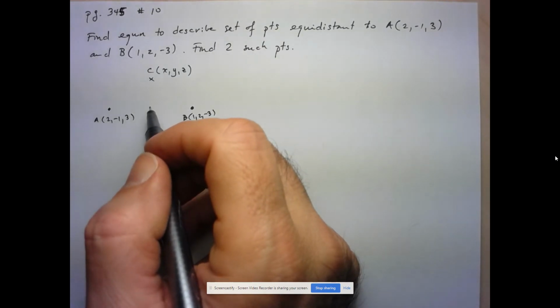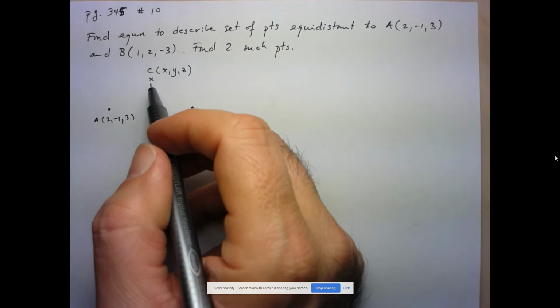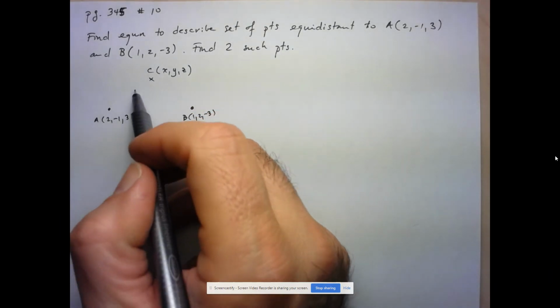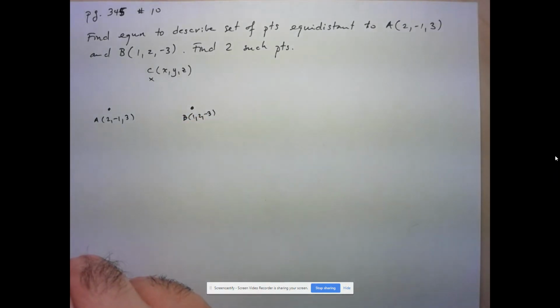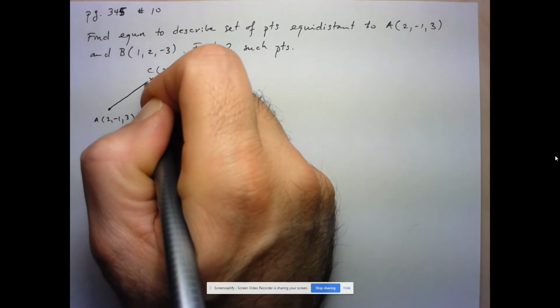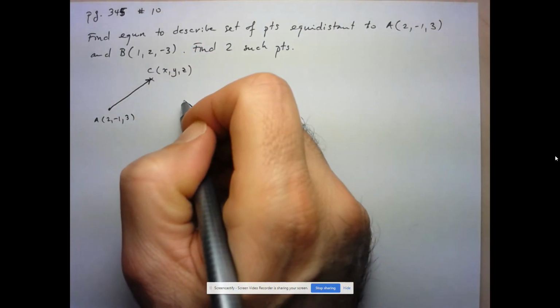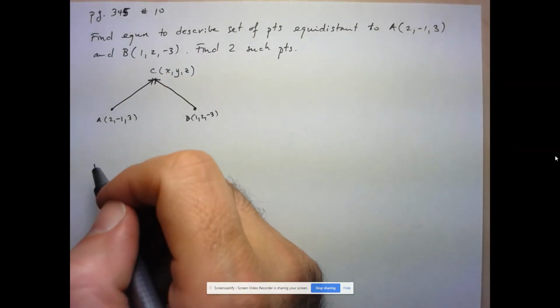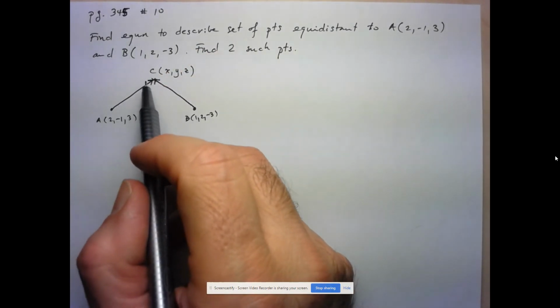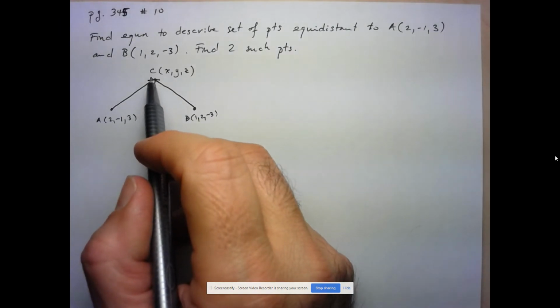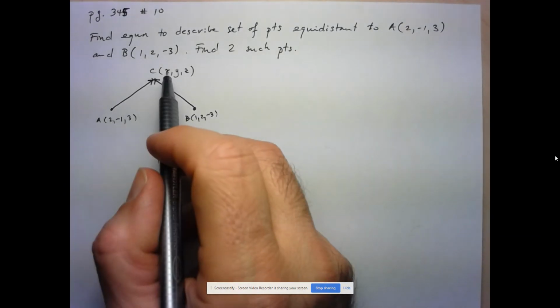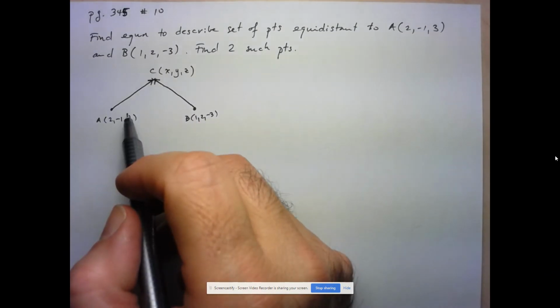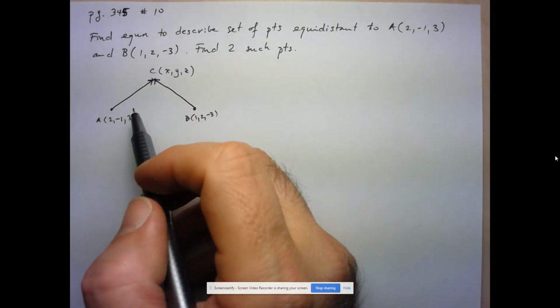Now we don't have a specific distance formula between points, but we know that if we create a vector between the two, then the magnitude of that vector is just going to represent the distance between the initial point and the end point. Now I'm going to choose to create my vectors in this direction, and you might remember why I decide to do that. It's because when I find the vector from one point to another, I determine that by subtracting the first component from the second. So I'd rather write x minus 2, y plus 1, z minus 3 than write 2 minus x, -1 minus y. Just makes the algebra slightly easier.